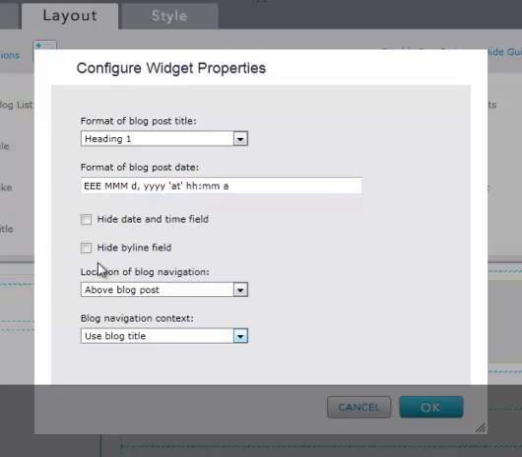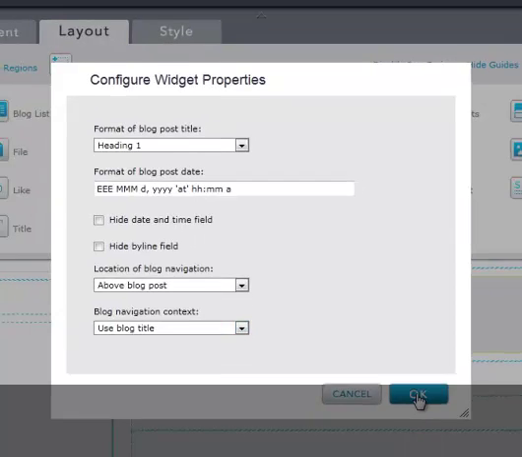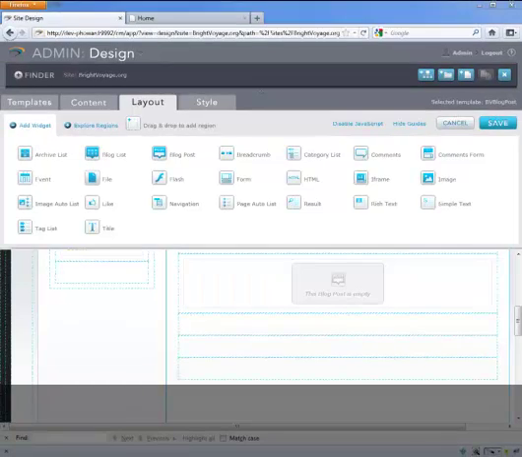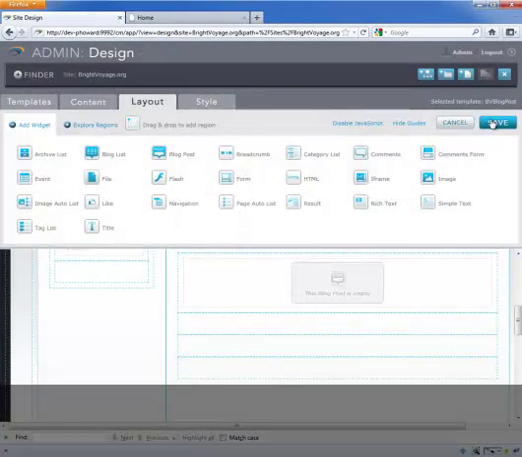And as you can see, we also have controls that are similar to the controls we had in our blog list widget. And now we can go ahead and save our changes because we have created the two templates that we need in order to start building our new blog.